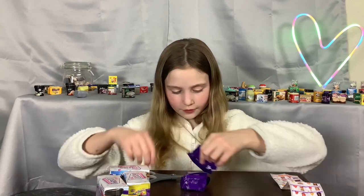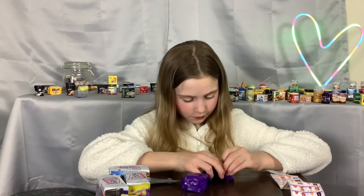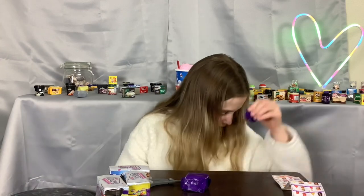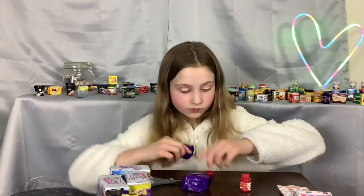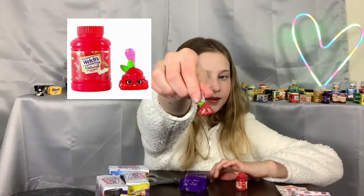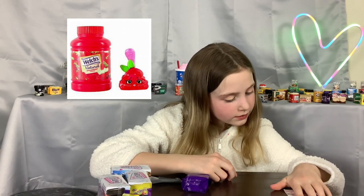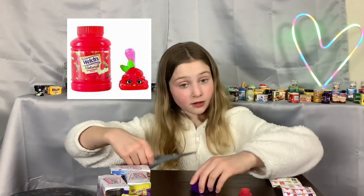I think they got more Pringles. Yep, more Pringles. Nope, jelly. We got some strawberry jam. This is Celia strawberry spread. Celia strawberry spread.